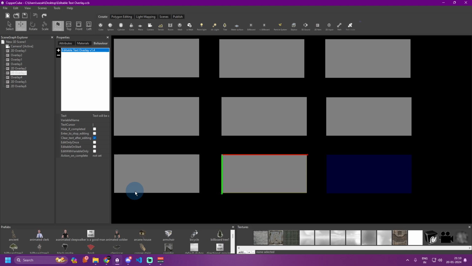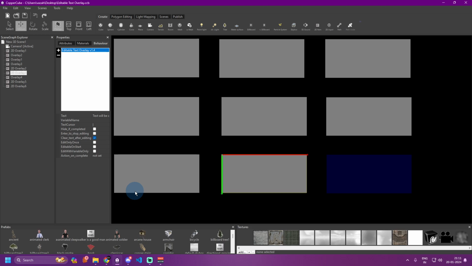That's how you can use 2D overlays as input boxes and create various systems for your games. Like, as I have already told you, for creating a username, in visual novels, and in anything else where you want your users or players to input text in your game, you can use this behavior.